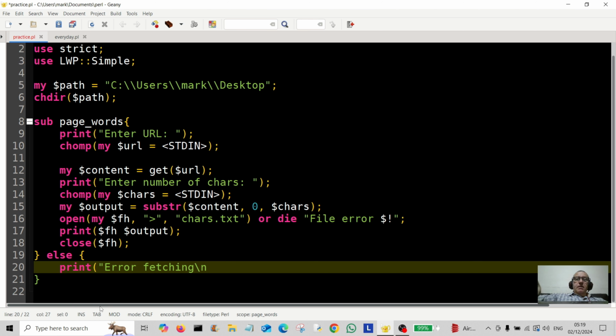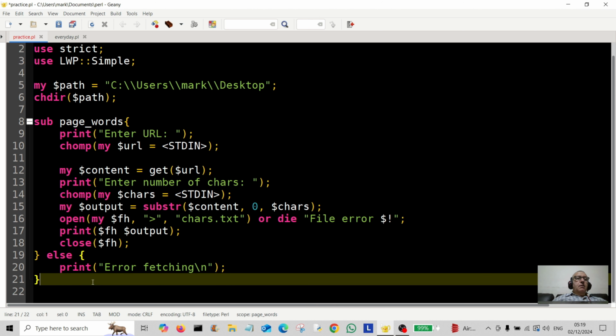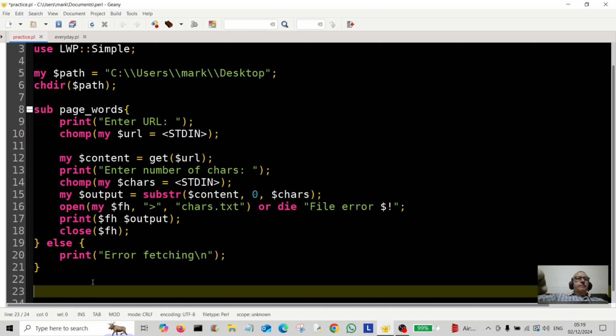Okay, I think I might have a problem with this program with one of the curly braces, so we shall see. And we call the program page words here.